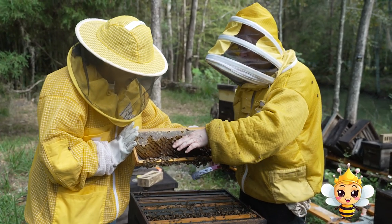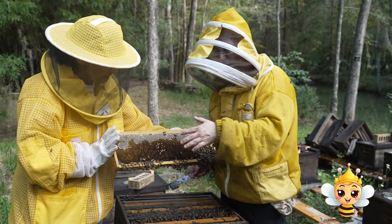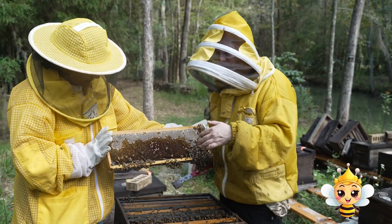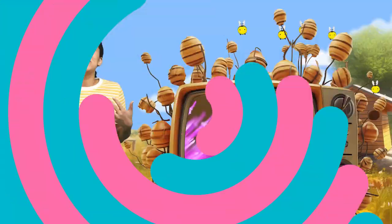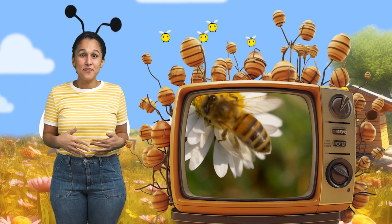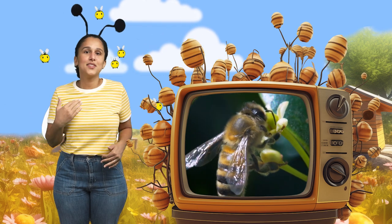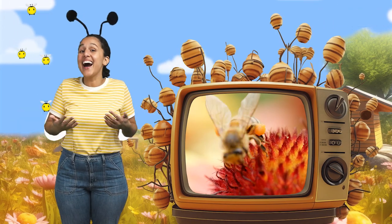So do you want to know the lifespan of a bee? These worker girls only live six weeks — a maximum life of six weeks. The boy drones can live three months. Now the queen, the one that does everything, she can live up to three to seven years. Bees also do a special dance to tell their friends where to find yummy flowers — it's like a dance party! They wiggle and shake their body in a special way to show the direction of the flower, helping the bees find the best place to collect nectar and make honey.